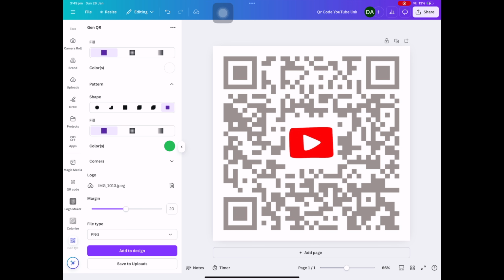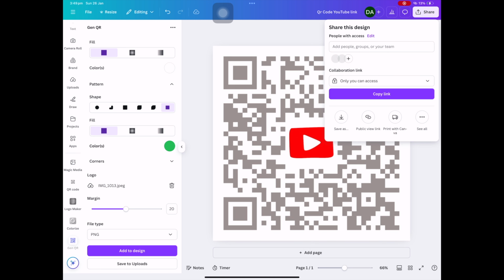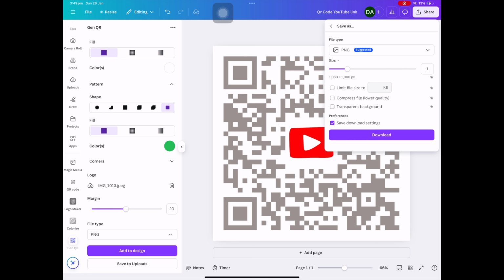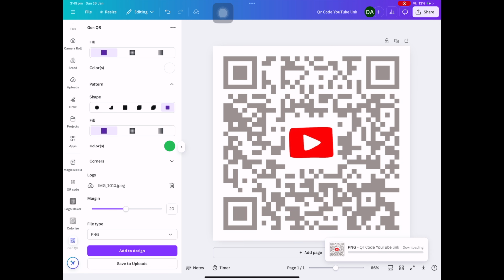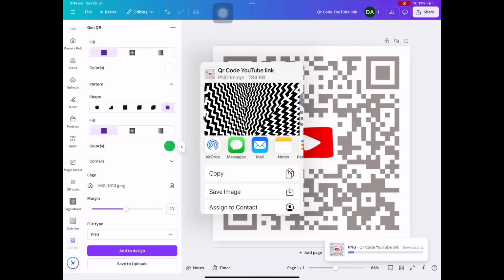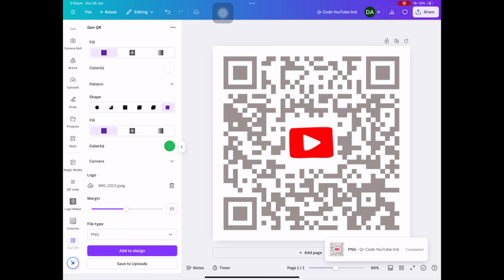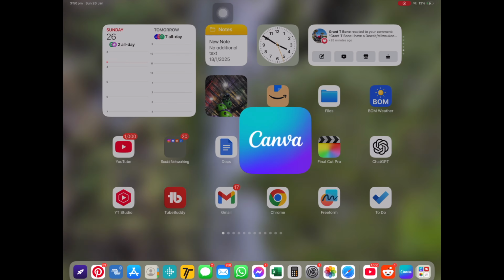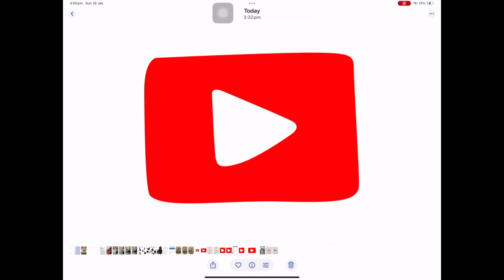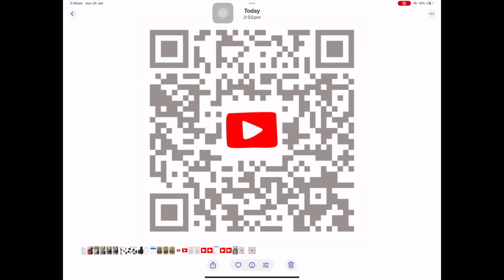I'm going to save it to my photos, and then I'm going to dump it into my files folder where all my assets are for YouTube. So I'm going to click share in the top right hand corner, save as. All the settings from before will be the same, and click download, and you'll see it's downloading in the bottom right hand corner. And like I said, if the file format's too big, change it to JPEG. Completed. And again, go to my photos, get back out, and that's the last one, and there it is.